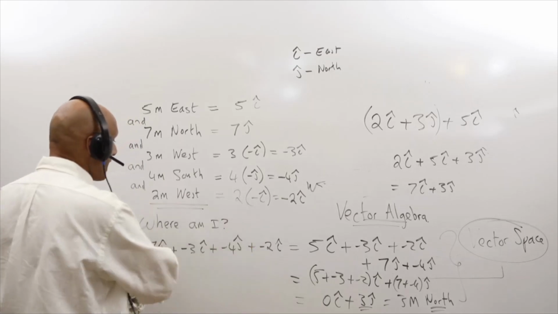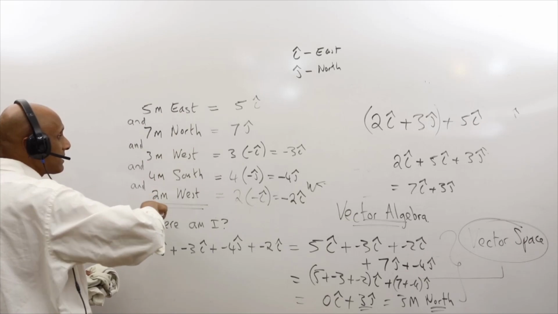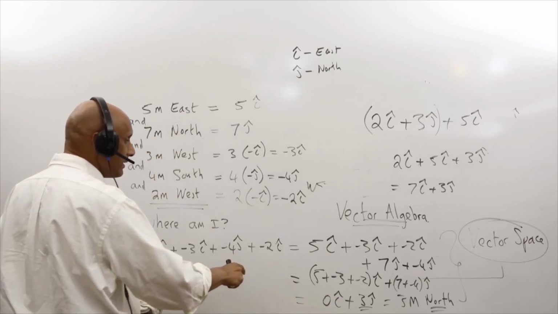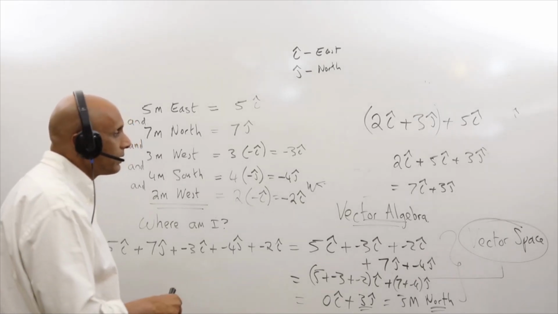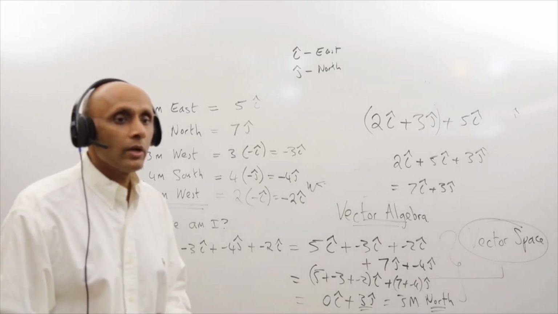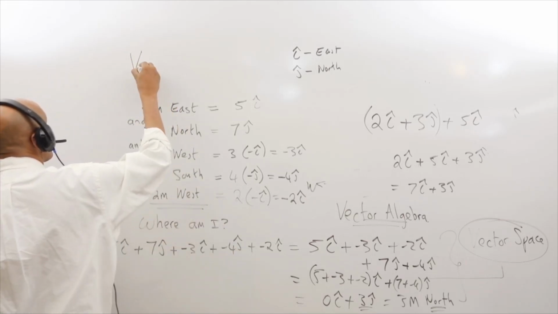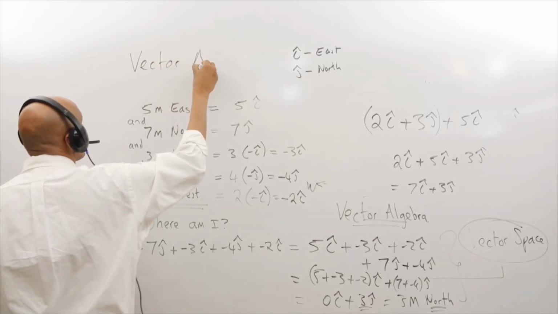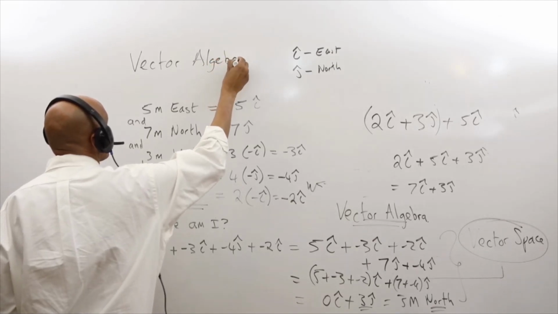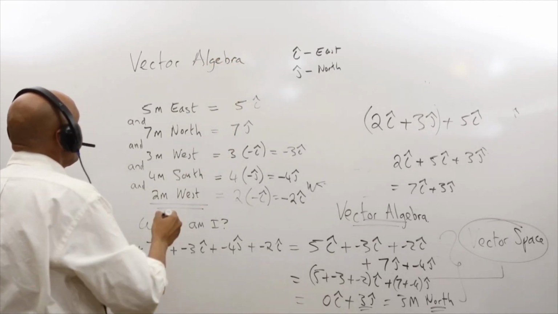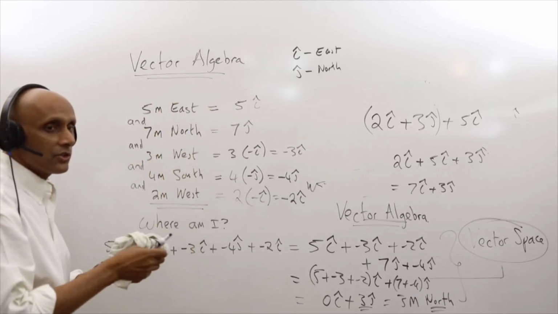So the whole point of this algebra is that I don't waste time writing like this. In English, it's very difficult to manipulate symbols. But if I write it algebraically, I can move things around and add and subtract and scale very well. But anyway, in this video, I just wanted to introduce you to the idea of vector algebra. And this vector algebra is basically the idea of scaling and adding vectors together.